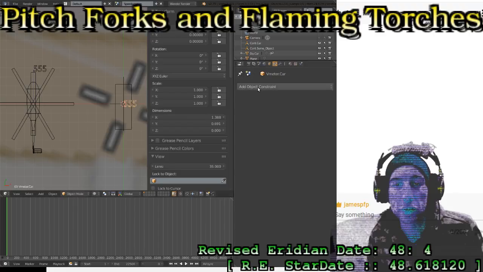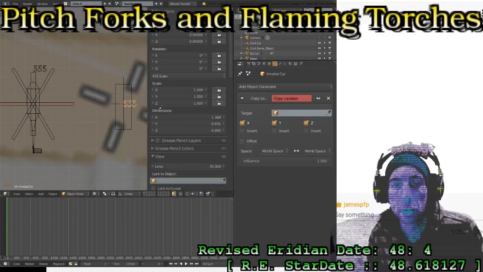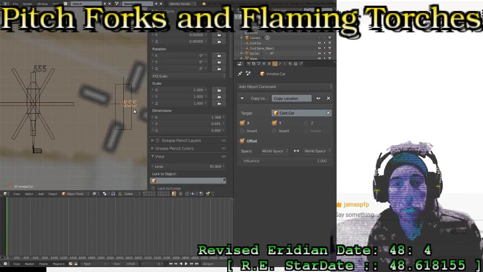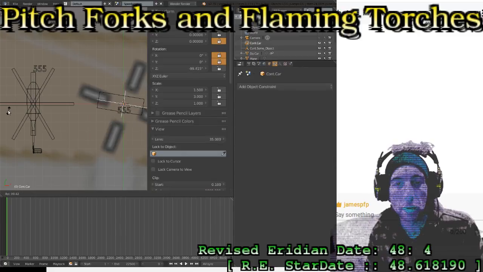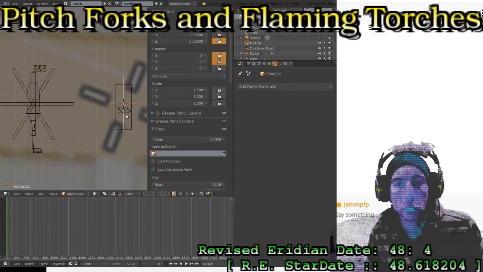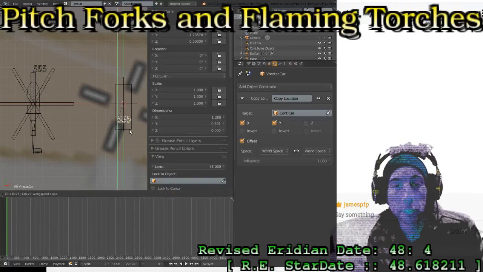This one, I'm going to do the same thing. Object constraint, copy location, get this from there. Doesn't need a Z location. Can be offset. Prove my point, I'm going to put it manually down here on the car body. Maybe down here would be better, so if the car rotates on the road, it'll still be overlaid on the car. Now if I want that to rotate, grab. If I wanted that to rotate with the car, I could put it right on the car and have it rotate.